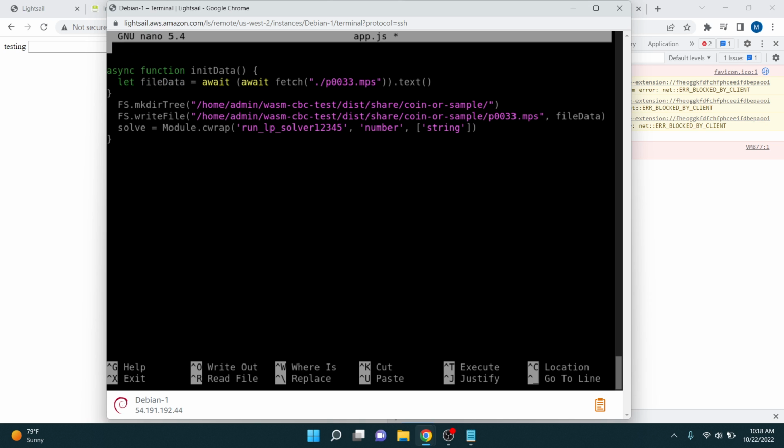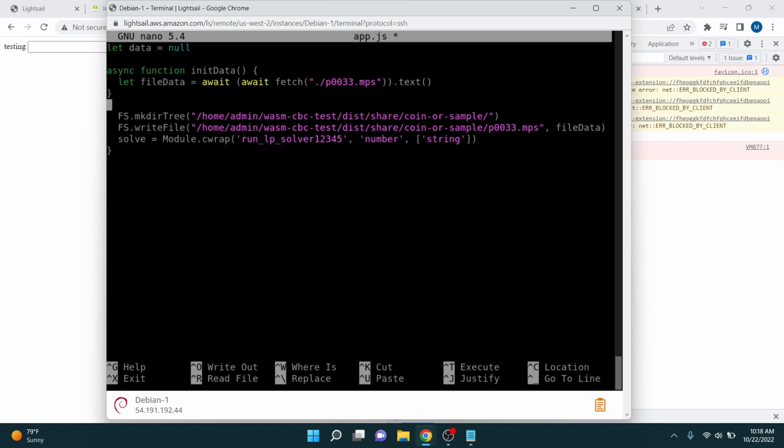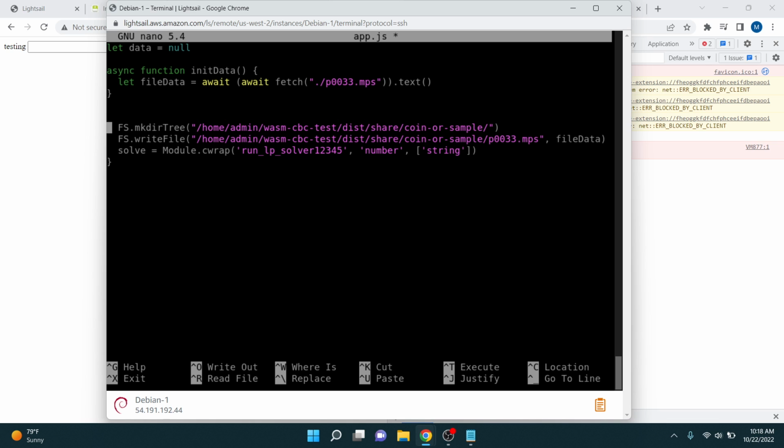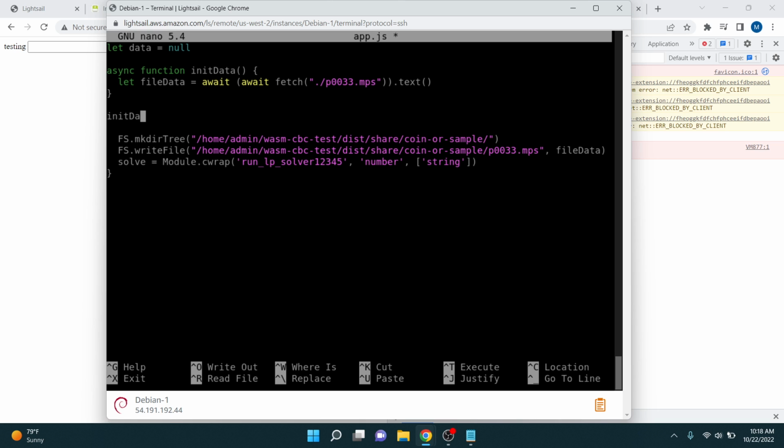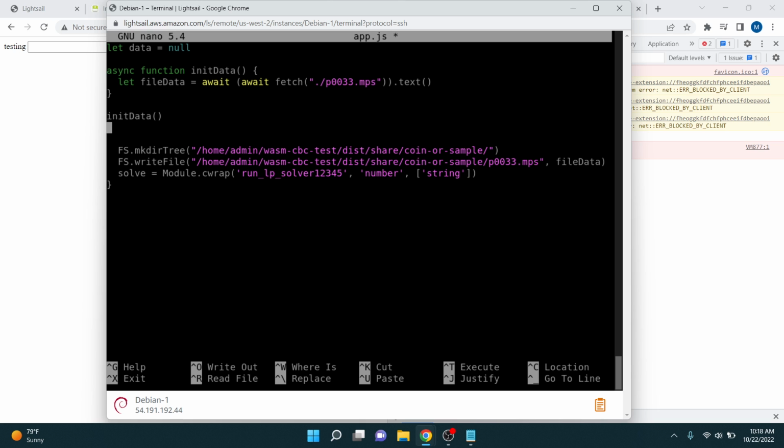Init data, we'll just do let data equals null, and then init data runs, and then no, I don't like how I'm doing this.